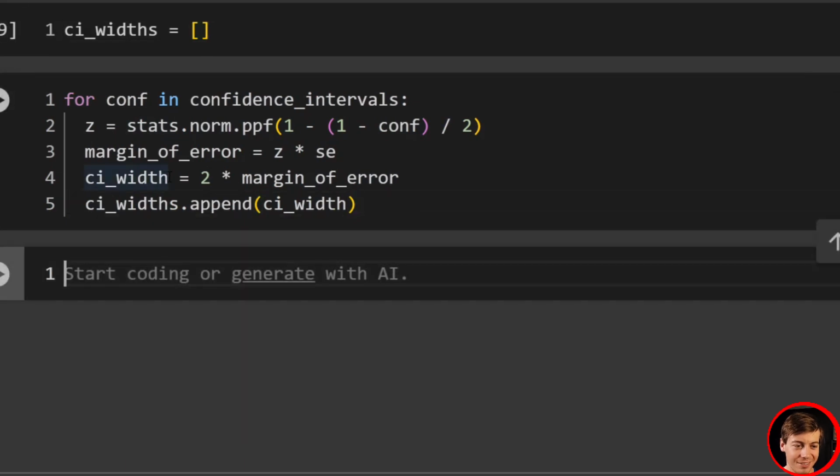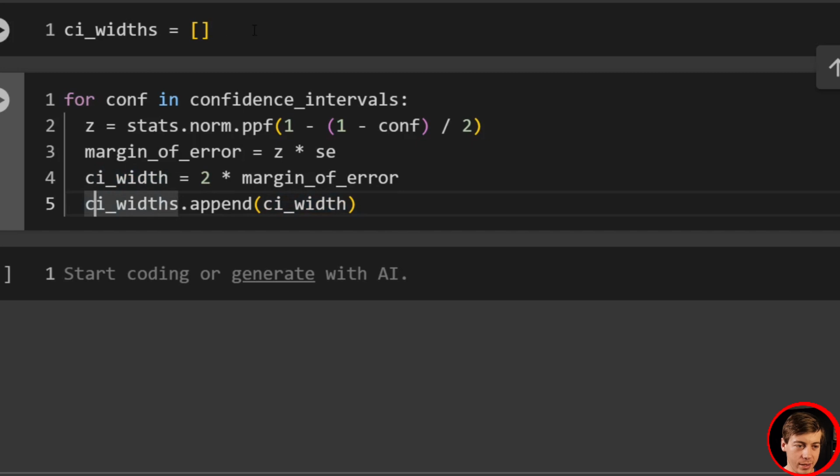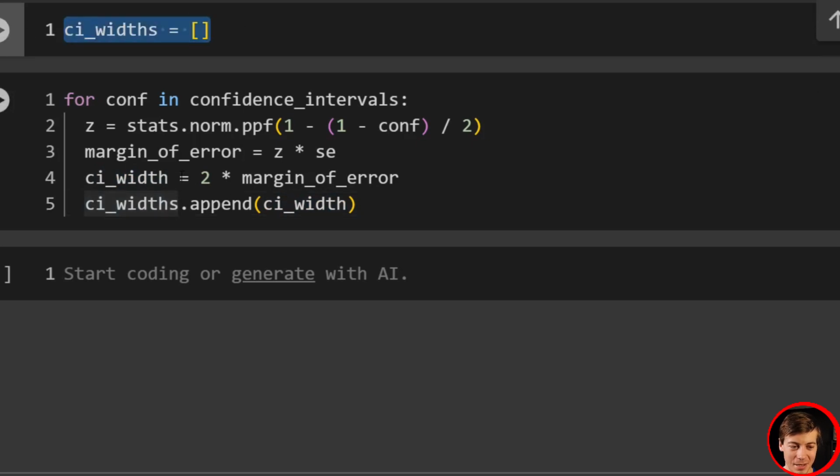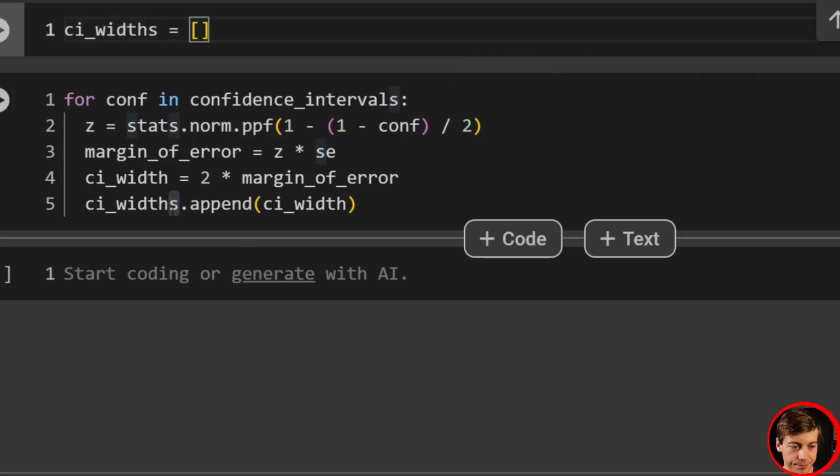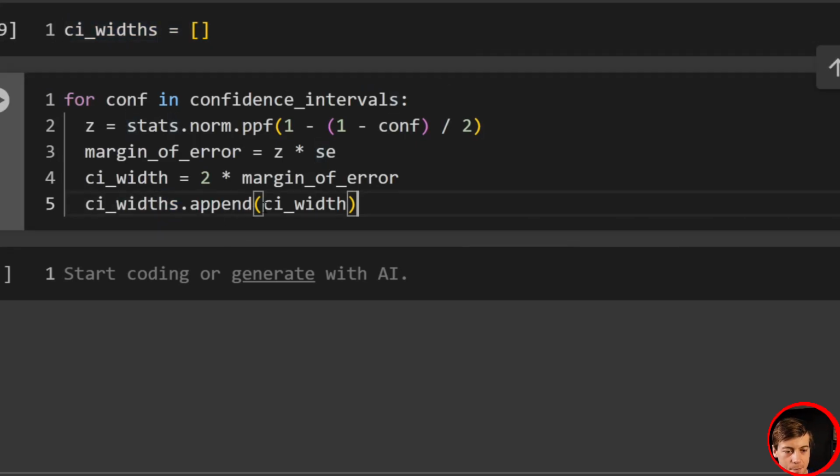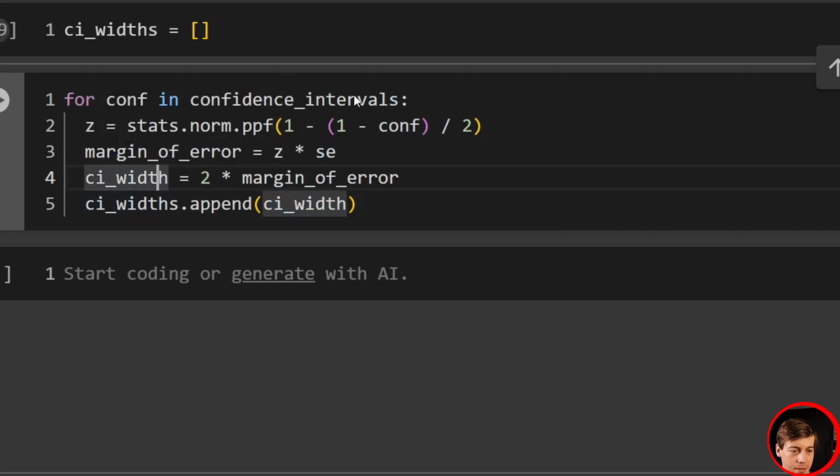So make sure this is width. We're passing in width to our widths over here. I messed that code up accidentally with the extra S. So only the one with the extra S is our list above here. We're appending the width that we get each time we pass in that confidence interval. All right, so we have this now.